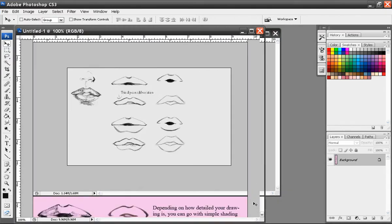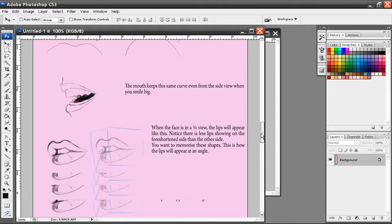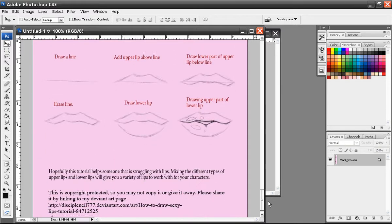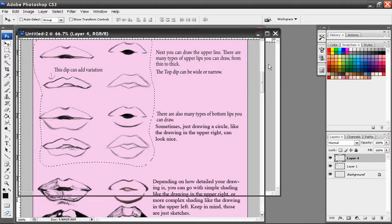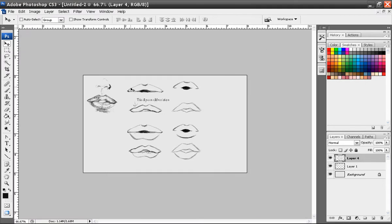So here in the background is the tutorial that I have on YouTube. This is what I'm copying from. No reason to resketch this stuff since I already have it here. But there are some things a video has an advantage with, like the live sketching, which just shows the stages and stuff. So here are some of the different kinds of upper lips and different kinds of center shapes you can do. You can sometimes just do the circle and that looks nice in different kinds of cartoons, especially if you're drawing small. And then different kinds of lower lips on those. You can rearrange these in different ways to get all kinds of different lips and styles. And that really can change how a person looks, by having different styles of lips, so you can have different characters.